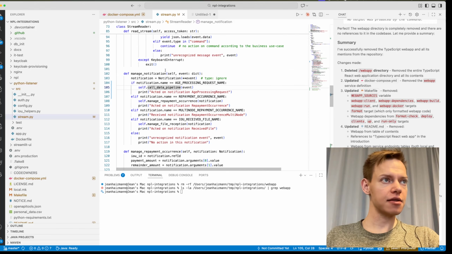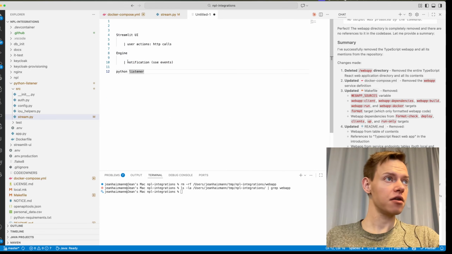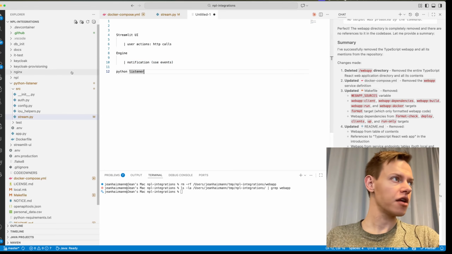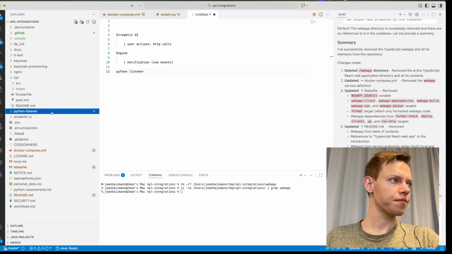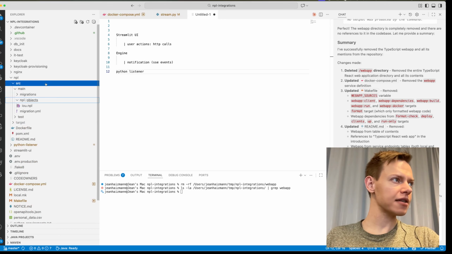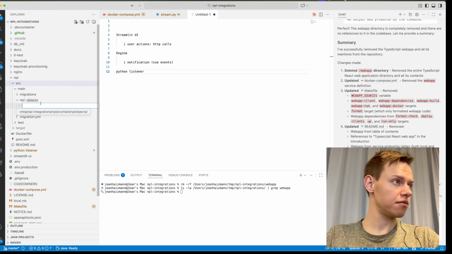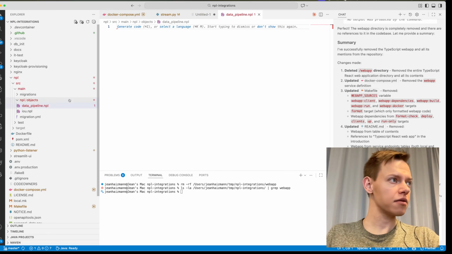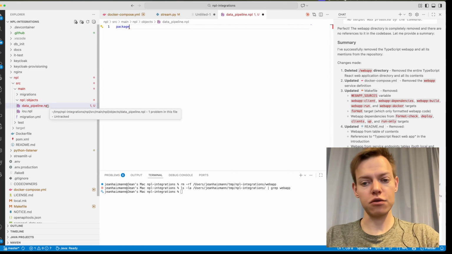This needs then to be receiving a notification thereof. And the step before this, if we look at our schema, we're processing this. Now we need to configure the engine to actually send that notification at the right time. For this, you're going to come in the NPL part. This is the backend side where you store all your different objects, and we can create a new element, maybe a data pipeline element. This could be a process or a data object or whatever you want, and you're going to create a new NPL file for this. This is going to be the routine that you have.